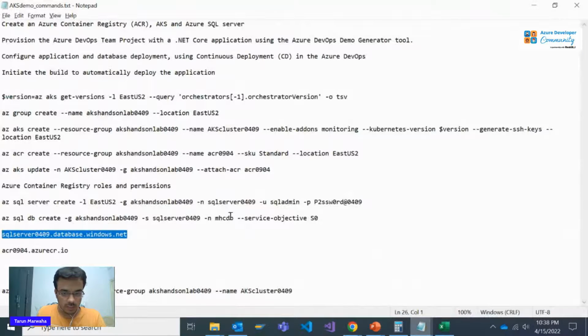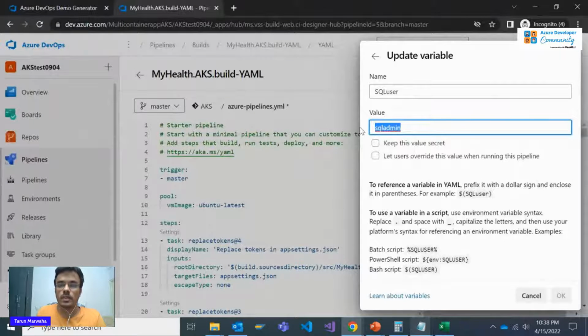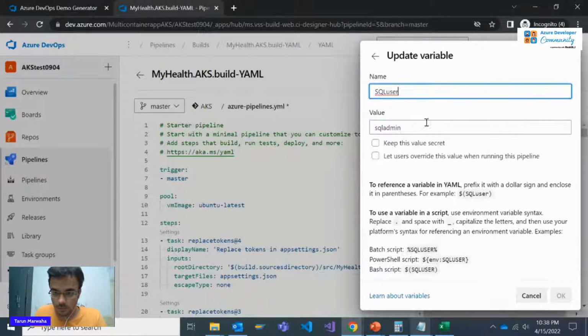SQL user, I think we have kept the user as SQL admin, because we are hosting an application, right? So SQL user, SQL admin.